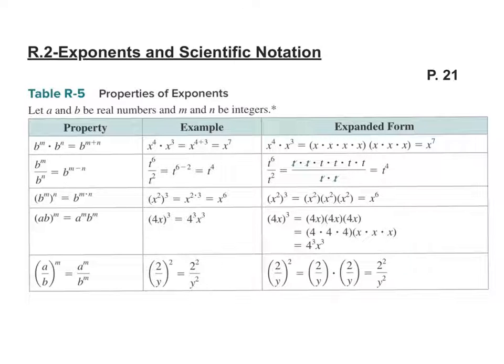And the truth is when you write it all out, exponents are just a shorter way of writing a bunch of multiplication problems out. And so that's why they exist. So when you're multiplying exponents that have the same base, you can just copy the base, add the powers. Things you already know. When you're dividing exponents and the bases are the same, you can copy the base and subtract the numerator minus the denominator. Okay? When you have a power to a power, copy the base, multiply the powers. You guys know this one.